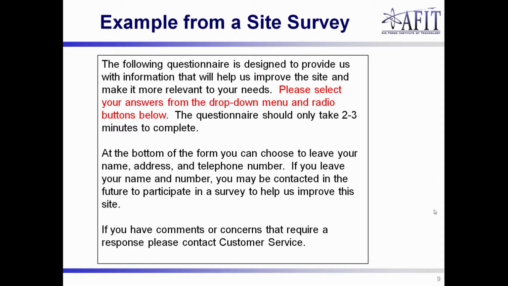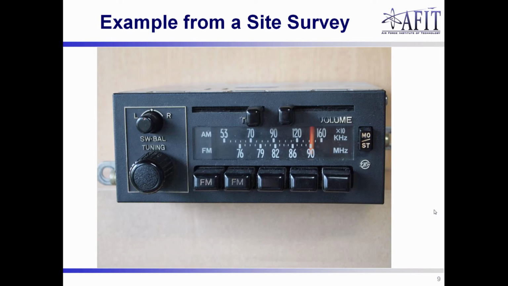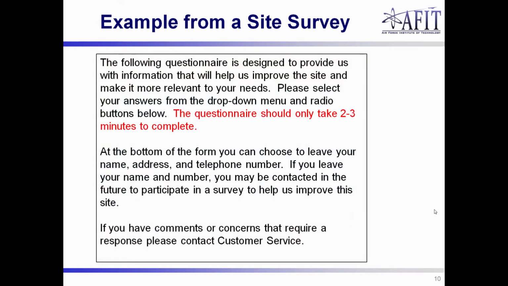This next sentence: please select your answers from the drop-down menu and radio buttons below. All right, so this is kind of treating your users like children, right? Most users know how to fill out a form. And to be quite honest with you, if they don't know how to fill out a form, they probably won't know what a drop-down menu or radio buttons are anyways. The questionnaire should only take 2 to 3 minutes to complete. All right, this is good to know, right? Especially because by the time you're getting through these instructions, you're starting to wonder whether or not you even want to take your time to do this survey. So that might actually be some comfort to you and encourage you to proceed by knowing that it's short.